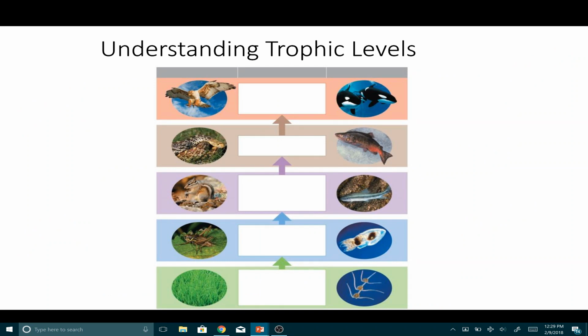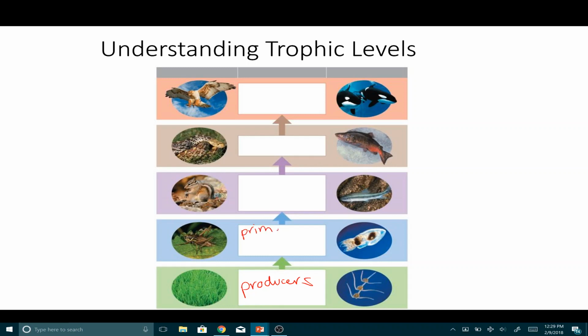All right, so organisms that produce their own food, that do photosynthesis or chemosynthesis, that make their own food are called producers. And so they always start at the bottom, the lowest trophic level here. So in these two examples, you can see grass and you also see phytoplankton. And those would be your producers here. And then the organisms that eat the producers are called primary consumers.